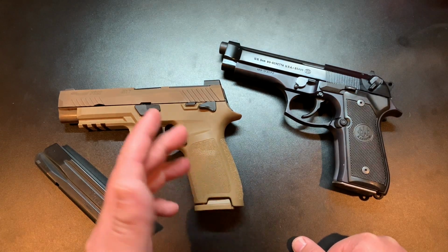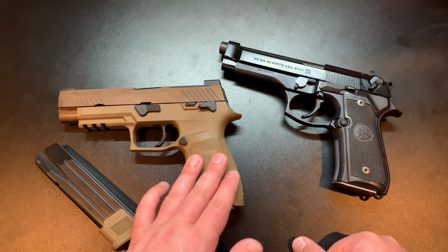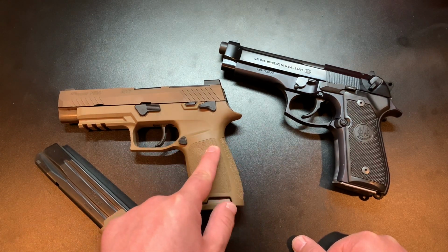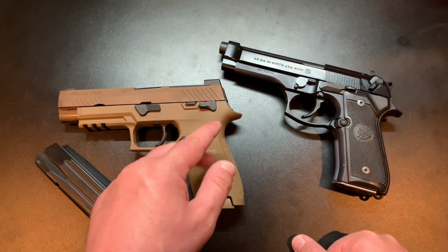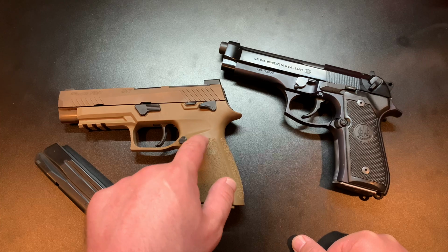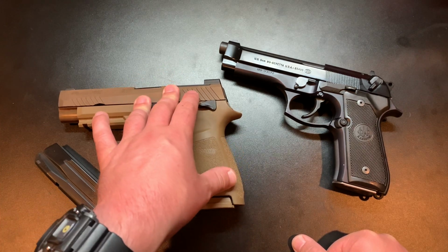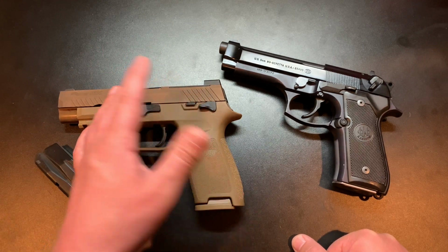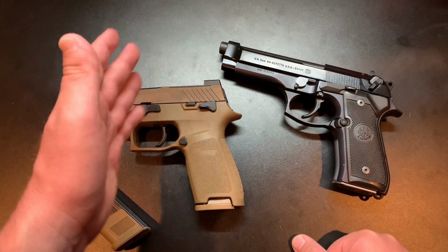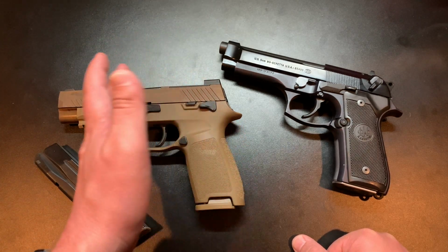Now, personally, I haven't had any issues with any of my P320s. Y'all have seen on the channel, I have a P320 compact. I have a P320 compact build. I have a P320 subcompact, and now I have this one. So if that says anything, you know, I'm fine with these pistols and have not had any issues. In fact, I sent one of my guns in for that voluntary upgrade, and everything after that has been post-upgrade.